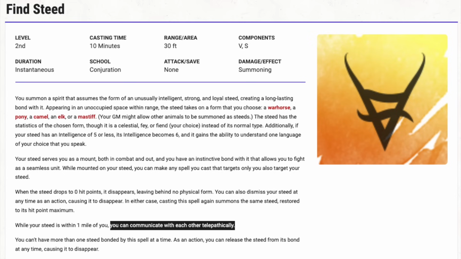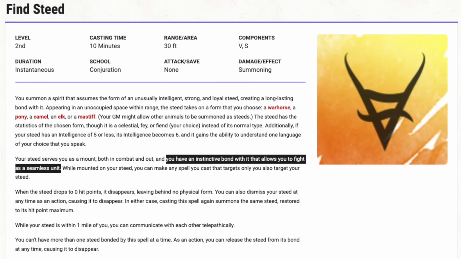Nor did I intend to build this character with a focus on mounted combat necessarily, but this spell is so iconic for Paladins, and my impression is that the vast majority of tables essentially let this steed get attacks every round against the target that you want it to attack, so long as it's alive, due to the fact that we're told in the spell description that you can communicate with them telepathically and that you have an instinctive bond with it that allows you to fight as a seamless unit.